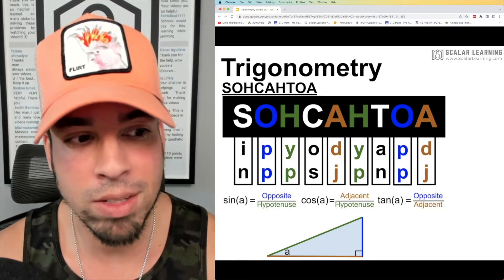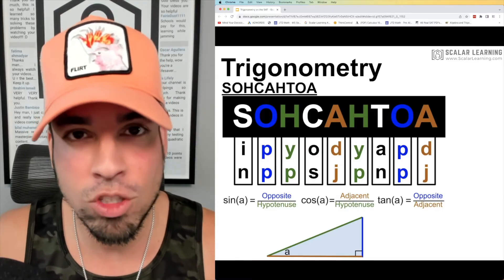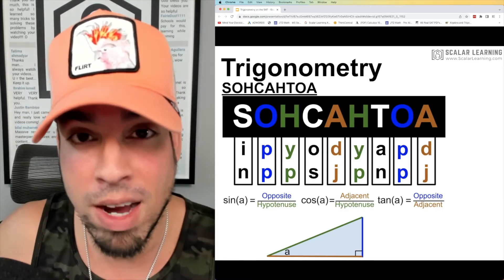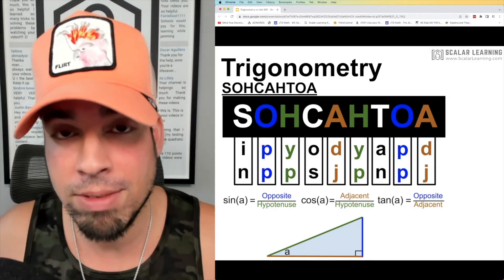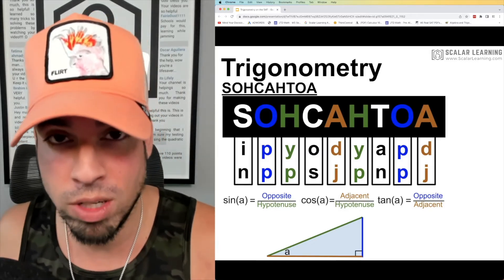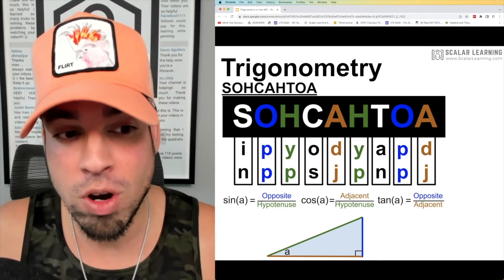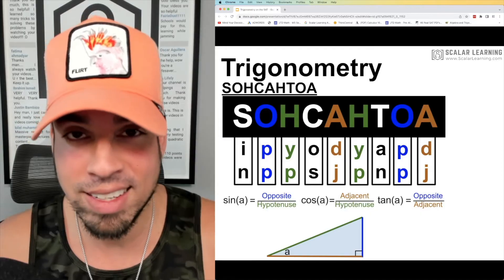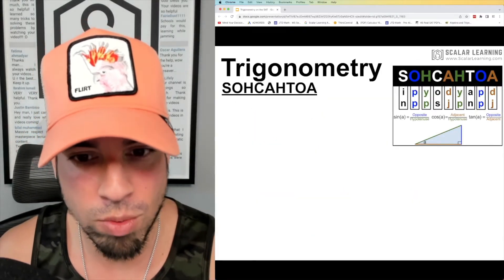The cool thing about these ratios is that they are uniform. So any triangle, for example, let's say has a 35 degree angle in a right triangle—even if it's gigantic, even if it's a huge triangle—sine of 35 will equal sine of 35 degrees of a much smaller triangle. And that's the cool thing: these ratios stay consistent.